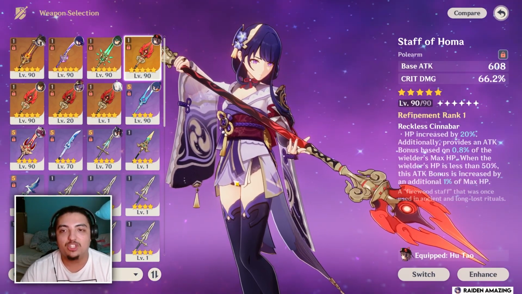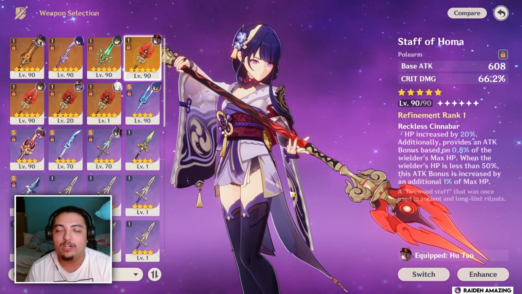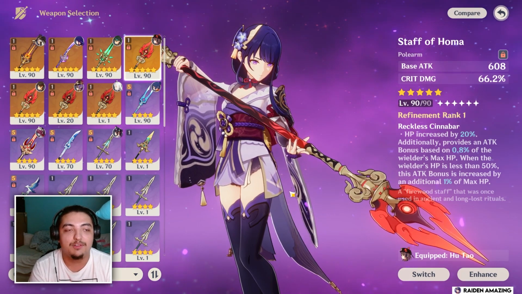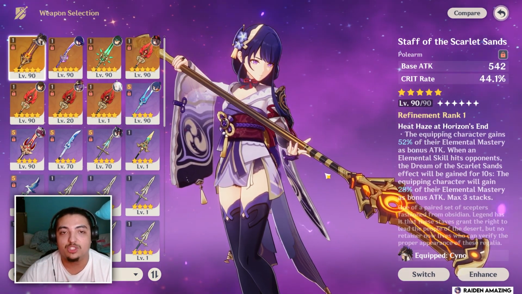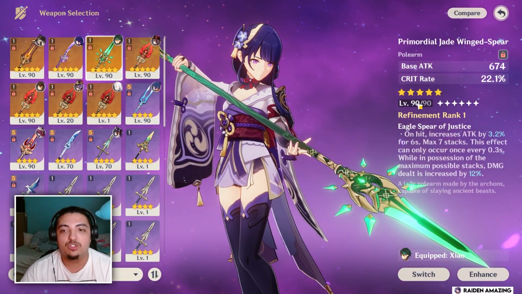But I think this weapon is a really good stat stick for this Raiden Shogun, and will definitely help you build a better crit rate crit damage ratio based on just having more critical damage on Raiden herself. Staff of Scarlet Sands, I mean, that's a really good one as well if you're running a Hyper Bloom Raiden. You could also run obviously Primordial Jade Wing Spear in terms of the 5-stars.